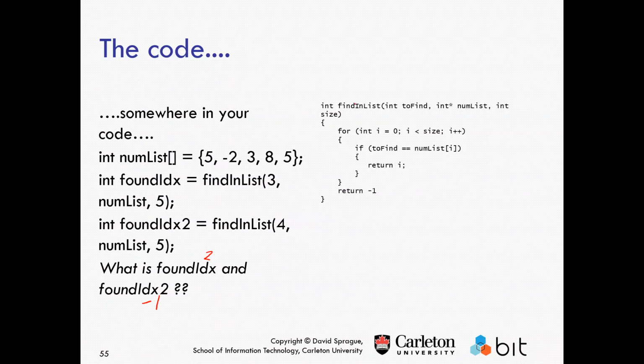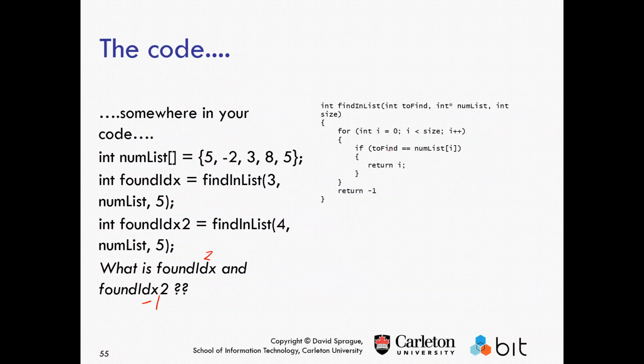I'm just going to do a for loop. Now, do I need to check to see if the value is less than 5? Well, no. I can just start at my very first element and go on to the end of my array. And if I find what I'm looking for, I get out immediately. So I'm going to start at position 0. I'm going to go up to but not including the size of something. So 0, 1, 2, 3, 4, and then I stop. When i is equal to 5, I would stop. And every time I increase i.